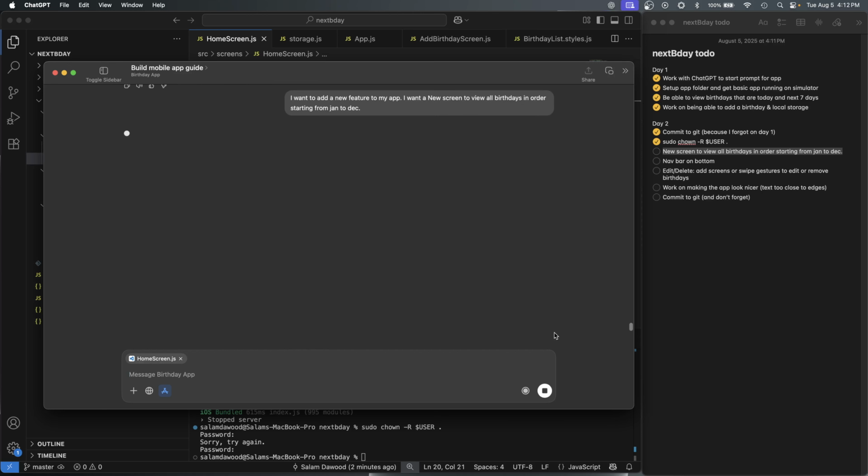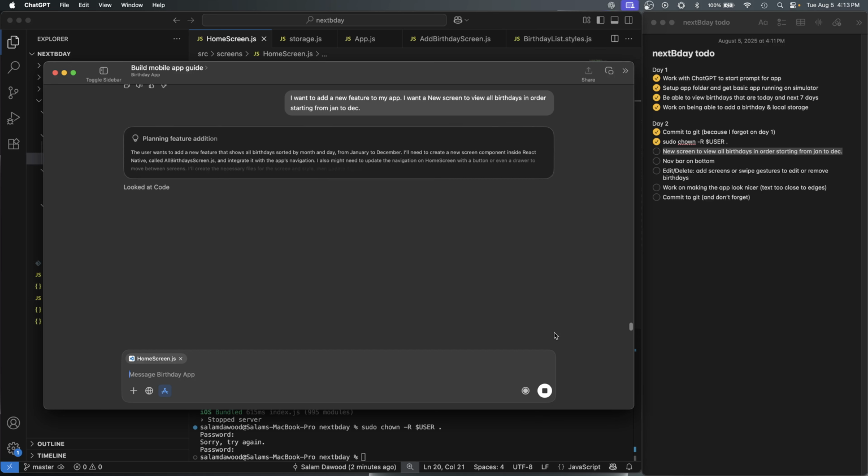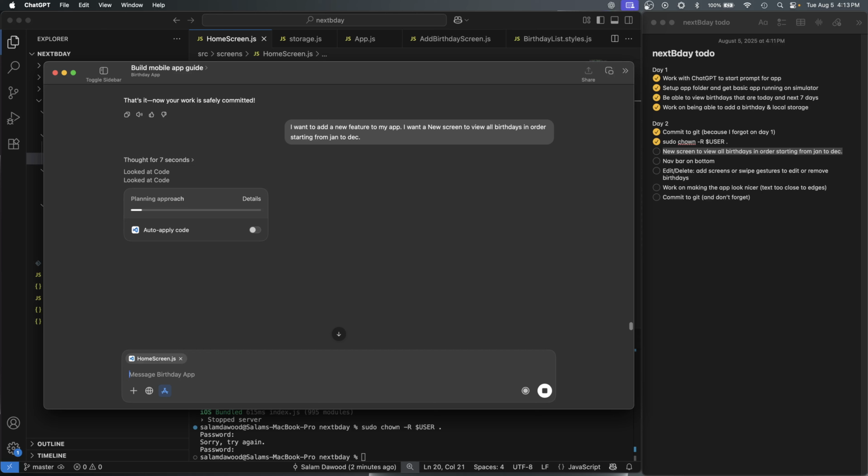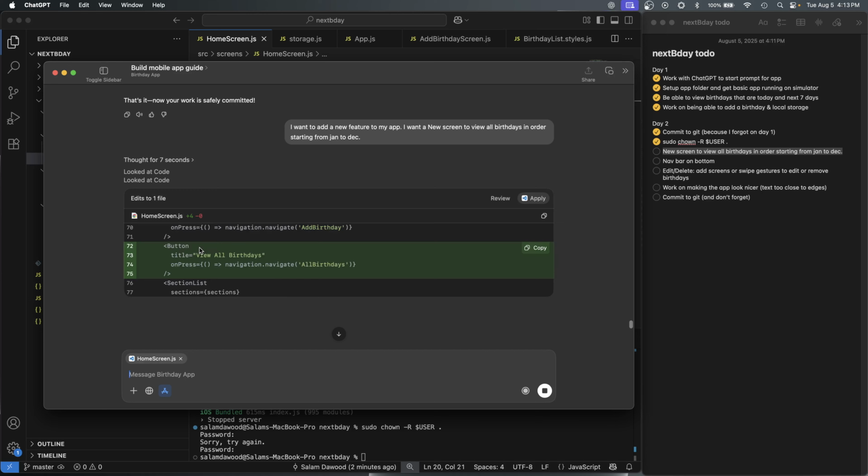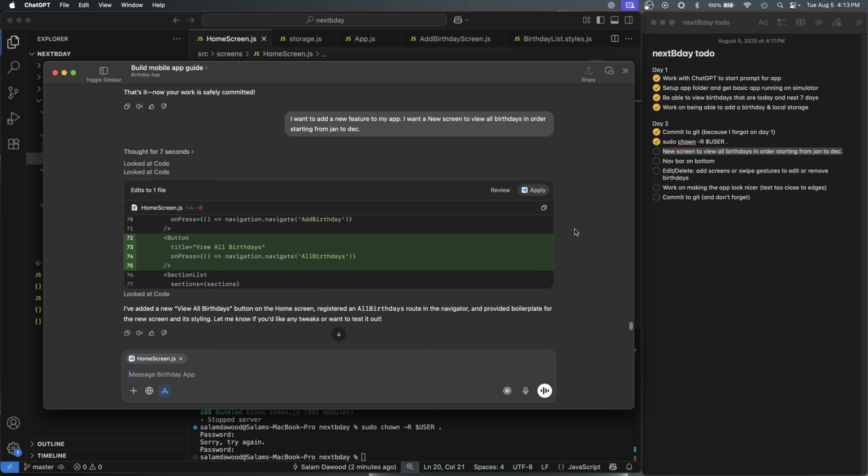Okay, and let's see what it says. Okay, this is cool. I've never seen this before, so it's looking at code. I don't know if it's looking at all my files or not, but this is pretty cool.